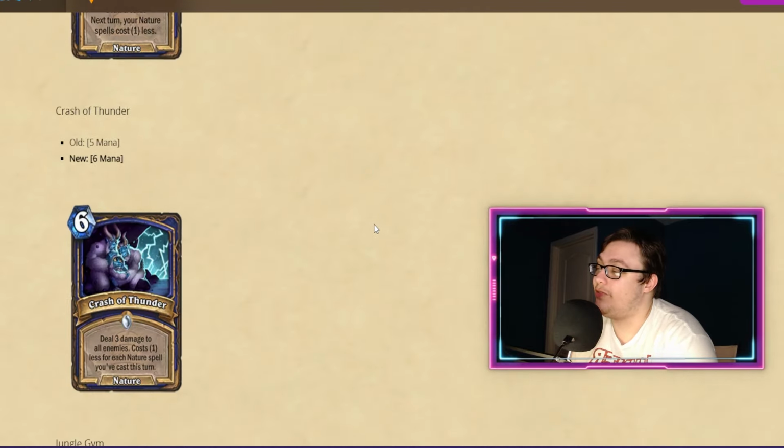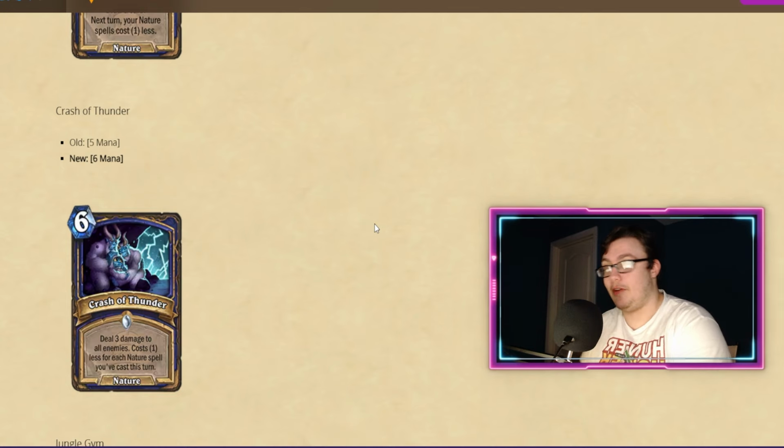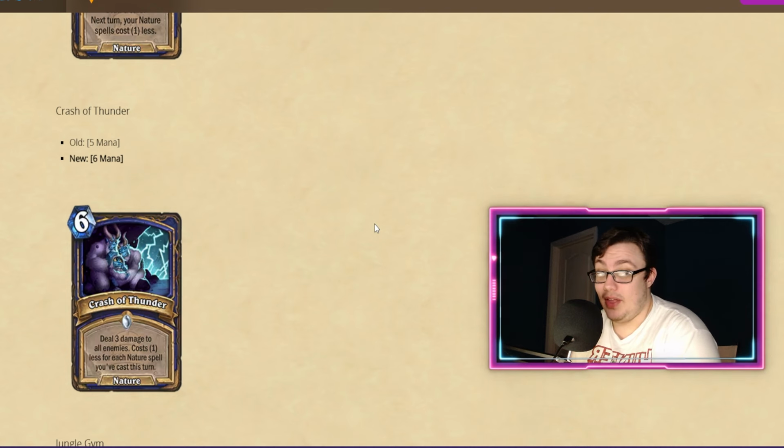And then Crash of Thunder, another 1-mana nerf, going from 5 to 6 mana, but with the amount of nature spells they play in one turn for the OTK, it is basically a 0 mana nerf. It's still going to be 0 mana. Nature Shaman, it's going to go crazy. It's going to be nuts.